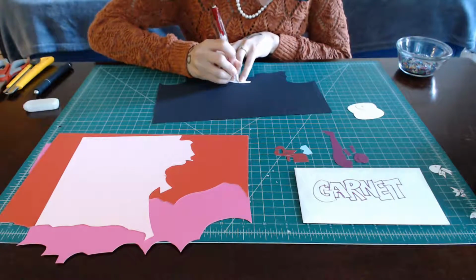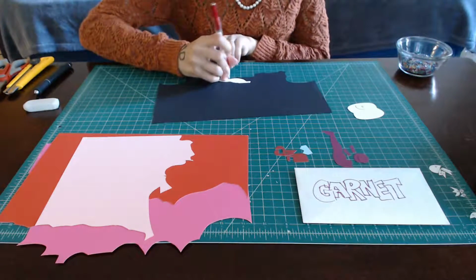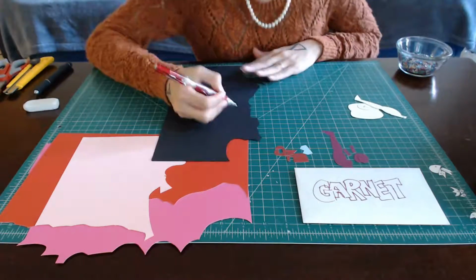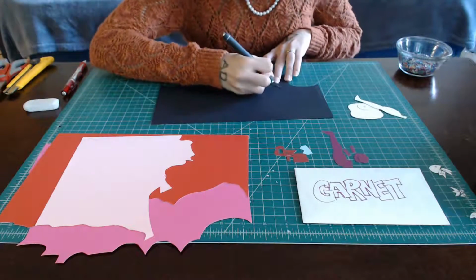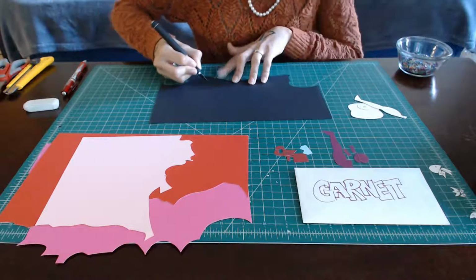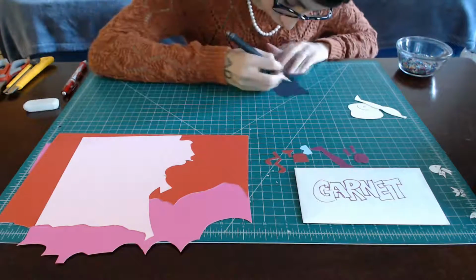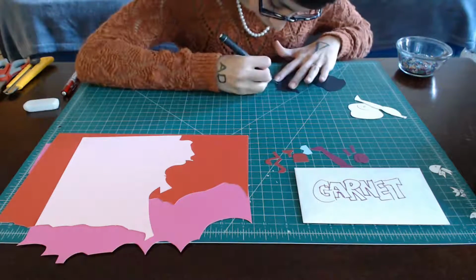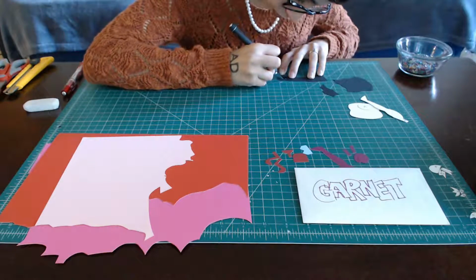But what I'm doing right now, obviously in the video, is tracing over the stencils that you see in the corner there on the side of the cutting board, because I would just like to keep them out of the way. But basically I am just tracing the stencils over and over and over again. This is probably, I don't want to say the worst part, but not the funnest part of making these cutouts. It's pretty tedious and time consuming, mostly because tracing's not very hard.